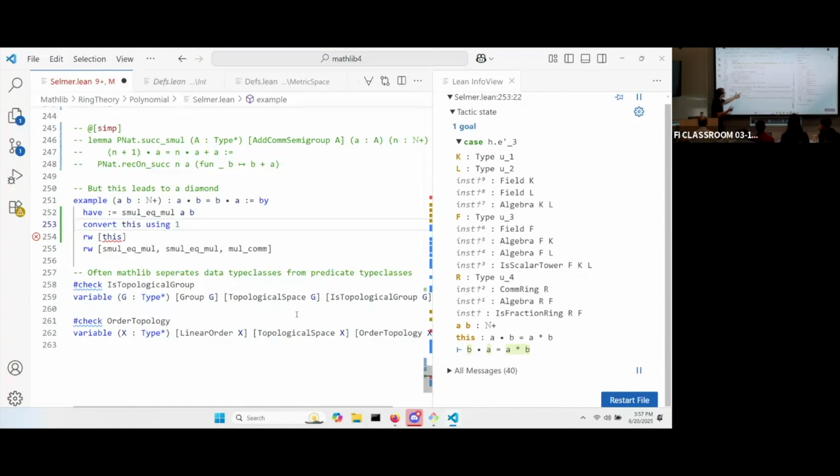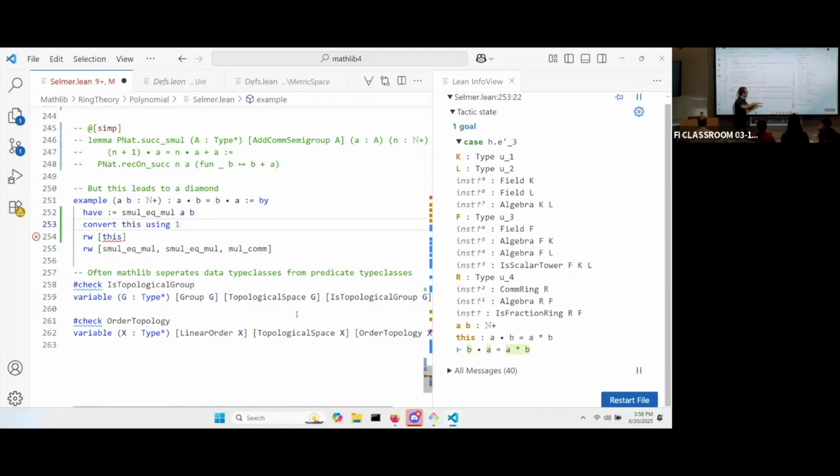The way we talk about topological groups, you may find kind of annoying initially. It's like, okay, can't I just say that G is a topological group? First, you told me I can't say G is a type topological group. And now you're telling me I have to write these two things first. Well, the reason why is because of these types of design decisions. We say there's data of G being a group. There's data of G being a topological space. Those are separate bits of data.